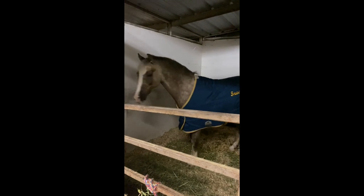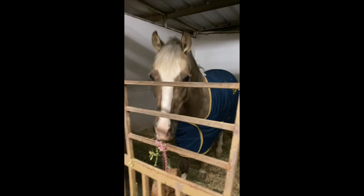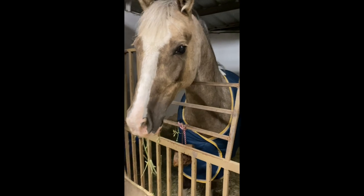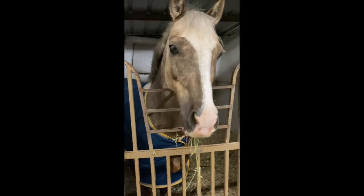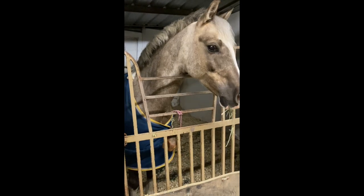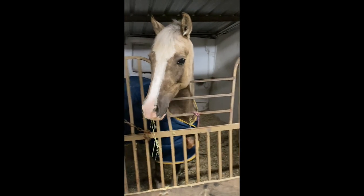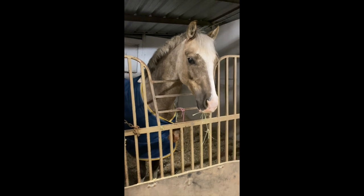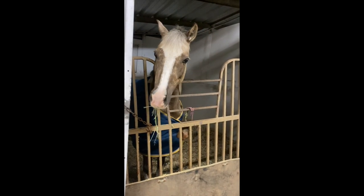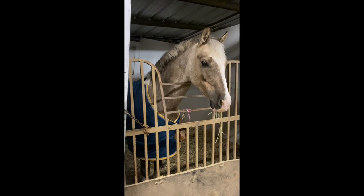Today is a rainy day here and we go and visit Snoopy every day for training. On the days they don't train, we go and visit him just to clean out his stall, make sure he's okay, say hi, and spend some time with him. Today was a very rainy, stormy day and we actually got to see Snoopy rather late.